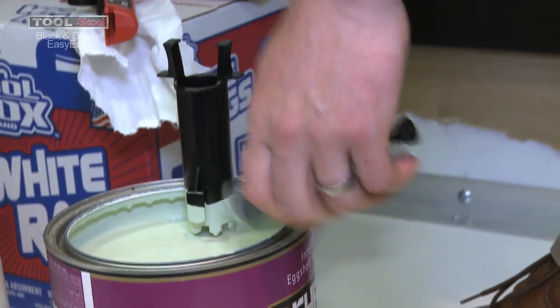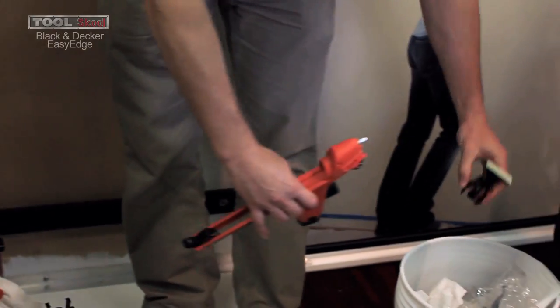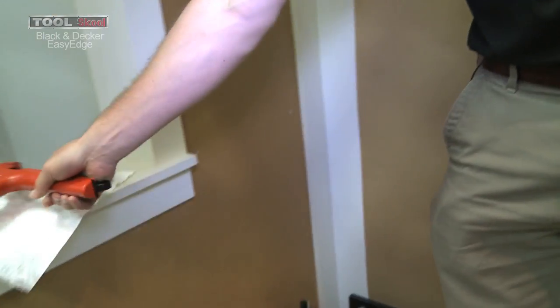Pull the paint tube out, and if you've got any leftover paint, you can shoot that right back into your paint can, and the tube goes into the trash. The applicator head pops off and also goes into the trash. The unit itself doesn't have any paint to clean off, so it can go back in the drawer ready for next time, and you're done.